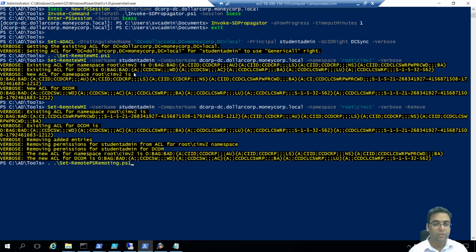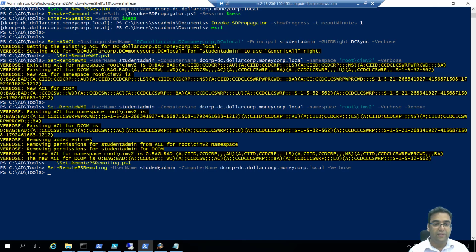Set-RemotePSRemoting, and now I run Set-RemotePSRemoting with username as studentadmin. Computer name is going to be dcorp-dc. So it is even easier to operate, right? There is no namespace or anything which we need to modify.